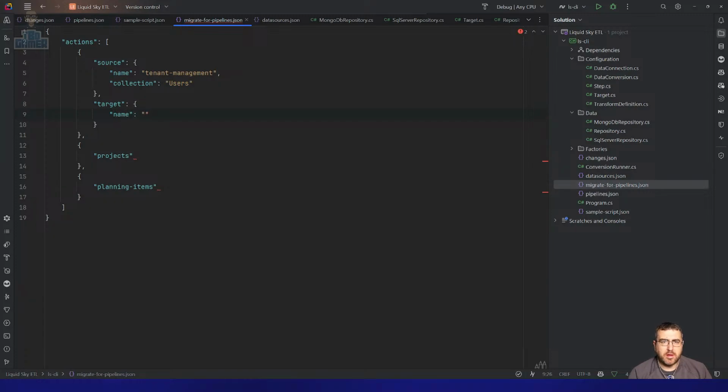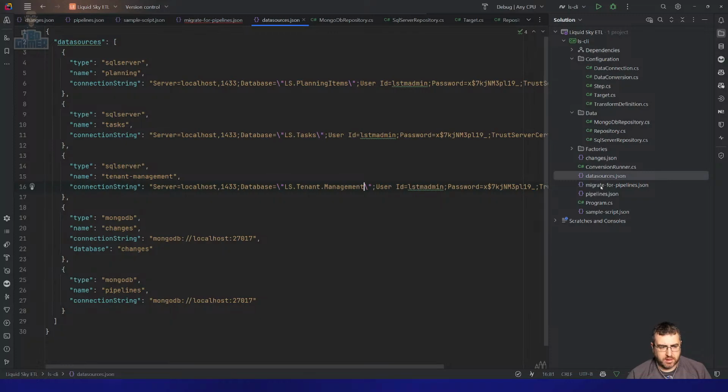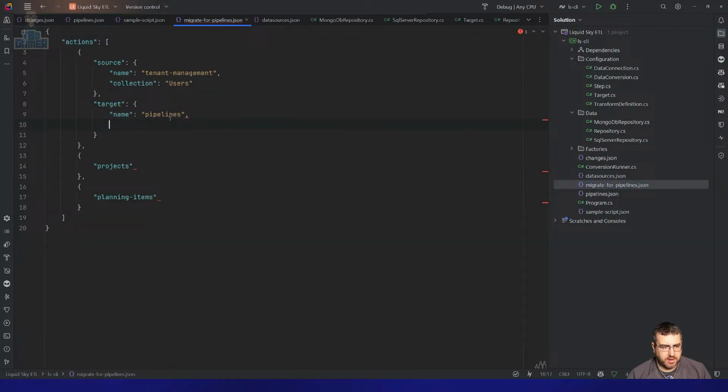Name pipelines, I think I called it. Collection users. Case sensitivity we're gonna have to worry about later. See if that happens. Is that going to matter?